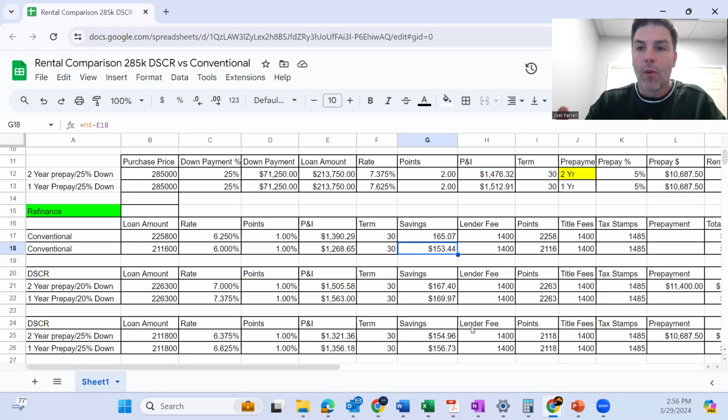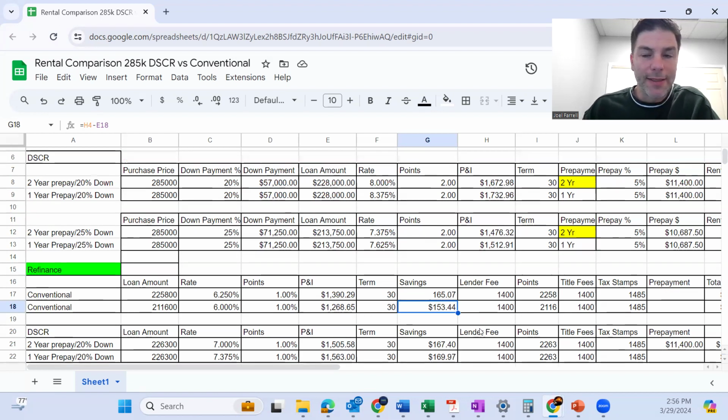And so what happens if rates stay flat? Well, at that point, it is what it is. If rates go down significantly, what's the amount that rates need to go down by to make a refinance worthwhile? My rule of thumb is typically if you can break even within 3 years, maybe it's worth looking at. But it just depends on someone's preference and time horizon.